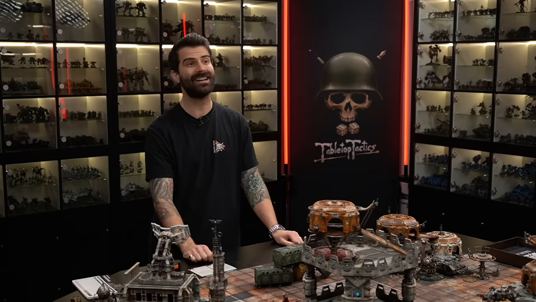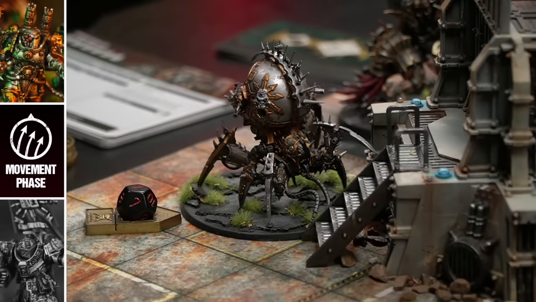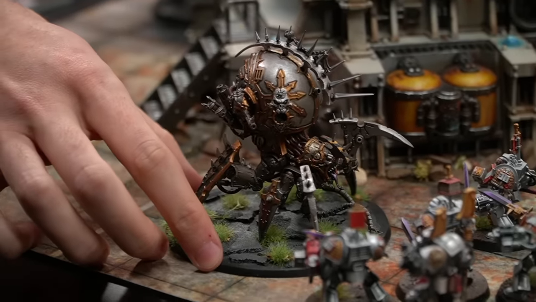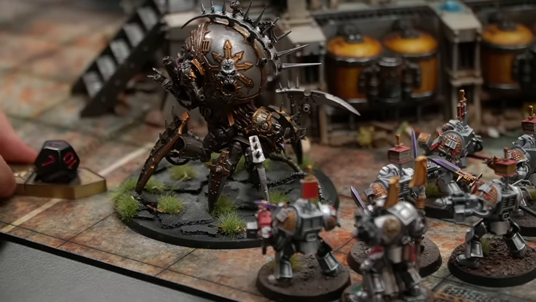So I'm just going to go right ahead and move my stuff. First thing to do in my movement phase is move my very beleaguered Venom Crawler up to here and attempt to charge before he is ultimately destroyed.